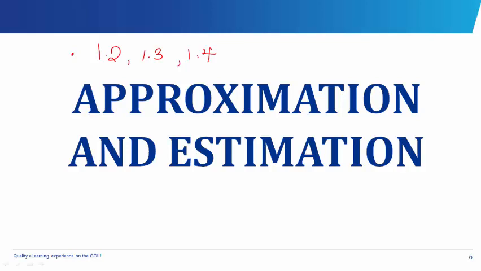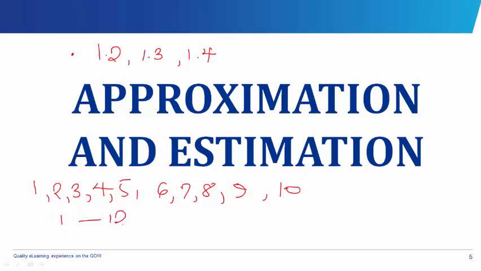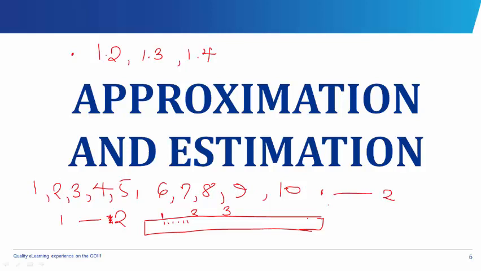Now let me explain the concept of decimals. Initially we have whole numbers. Examples are 1, 2, 3, 4, 5, 6, 7, 8, 9, and 10. In between these two numbers, for example 1 and 2, there are other small numbers. Let's say you have a ruler that looks something like this. If you have this as 1, 2, 3, in between 1 and 2 you have other smaller points. Now these points are represented as numbers between 1 and 2, and they are counted as decimals.